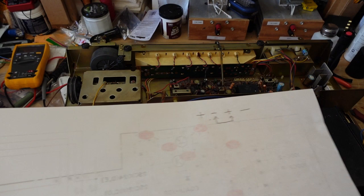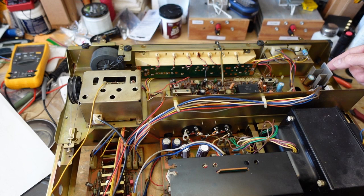I may do this small power supply here next, and the tuner board. It doesn't really matter. It's all got to get done. It's just a matter of what I have all the parts for. I should have everything I need, but I'm sure I'm going to have to place another Mouser order before this is all done.